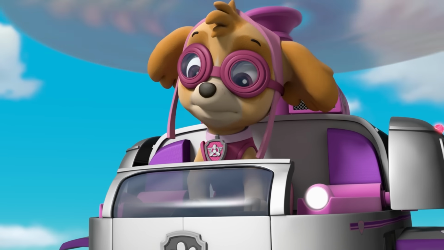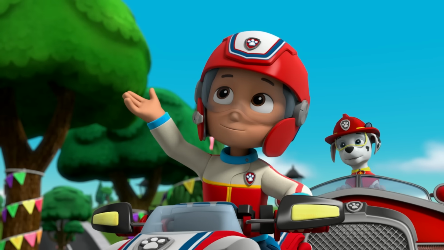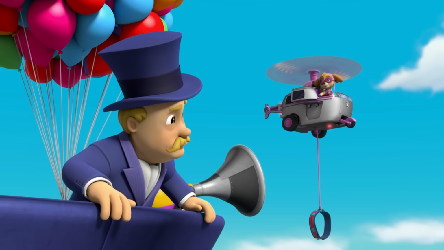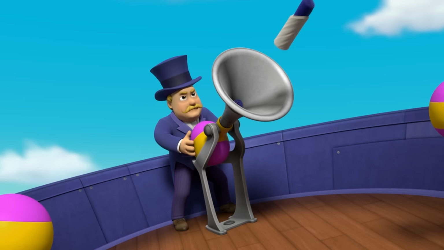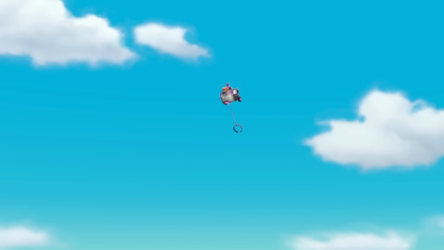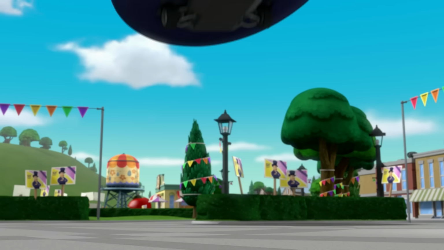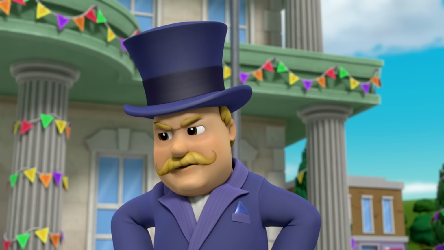Ryder, there are too many balloons! Tell Mayor Humdinger to aim his t-shirt cannons up and hit the balloons. Mayor Humdinger, aim your t-shirt cannons up at the balloons! Gotcha! Thanks.